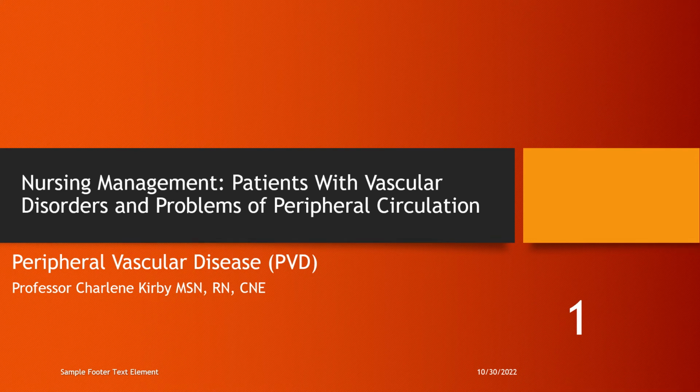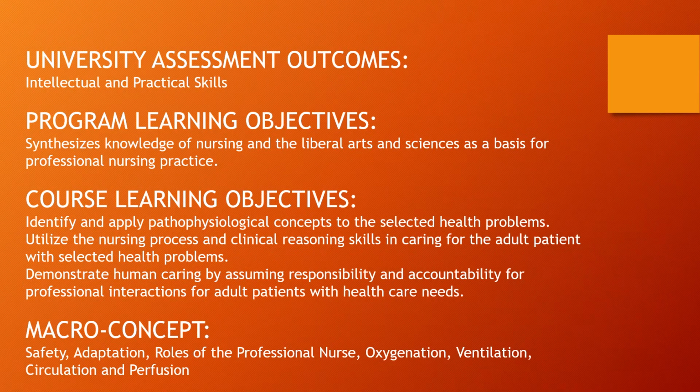Hello, so this recording is going to be just PVD as promised. So here are our learning outcomes and objectives. Ultimately, you're going to utilize your intellectual and practical skills to care for a patient diagnosed with peripheral venous disease. Okay, our macro concept includes safety, always safety, adaptation, role of professional nurse, oxygenation, ventilation, circulation, and tissue perfusion.